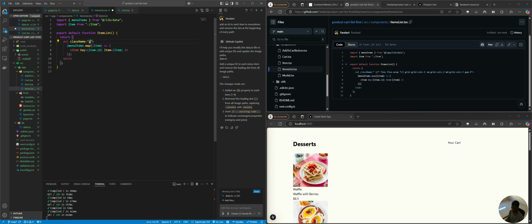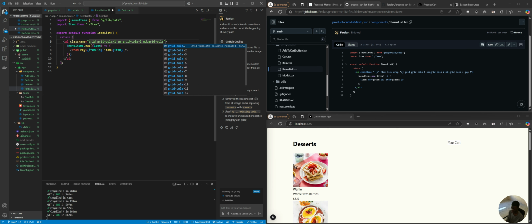It's going to be grid, and as I said, we style the mobile view first, so it's going to be grid columns 1, then from small and above it is going to be grid columns 2, then medium to large is going to be grid columns 3, and gap of 4.